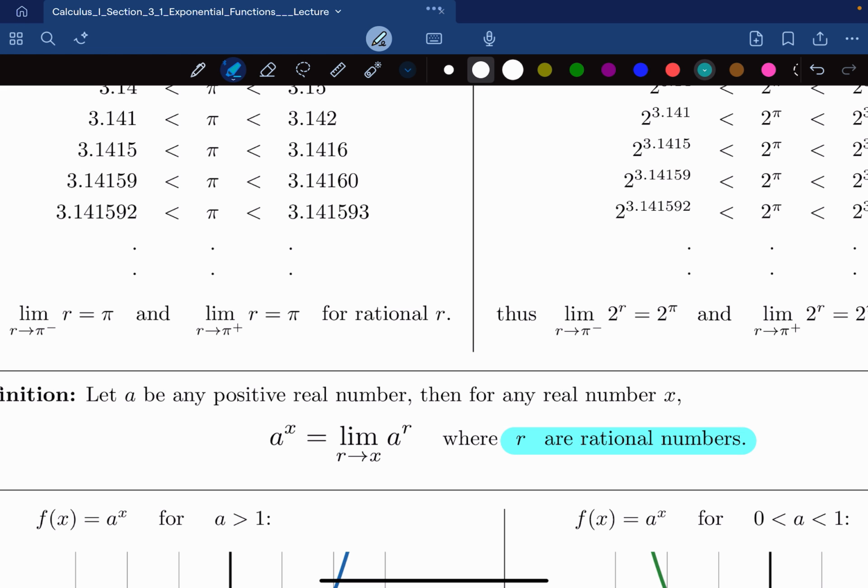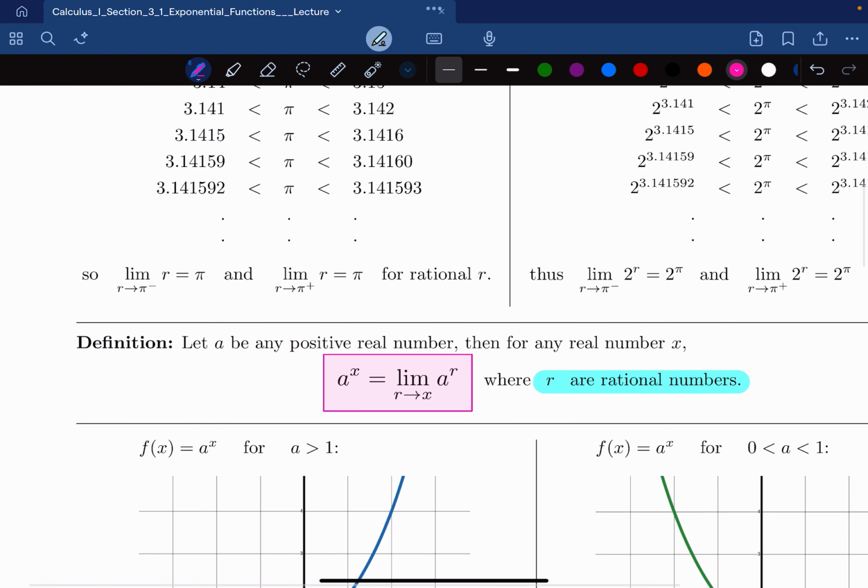But of course, if we're talking about rational numbers or integers, then we don't need this definition. It is true, but we don't need it. We specifically are using this definition for any irrational number, like pi, like square root of 2, for example. These are all irrational numbers. The number has decimal places that go on forever. Okay, so this is a kind of important definition that we have to keep in mind, just because otherwise you have no way of defining the exponent of an irrational number.